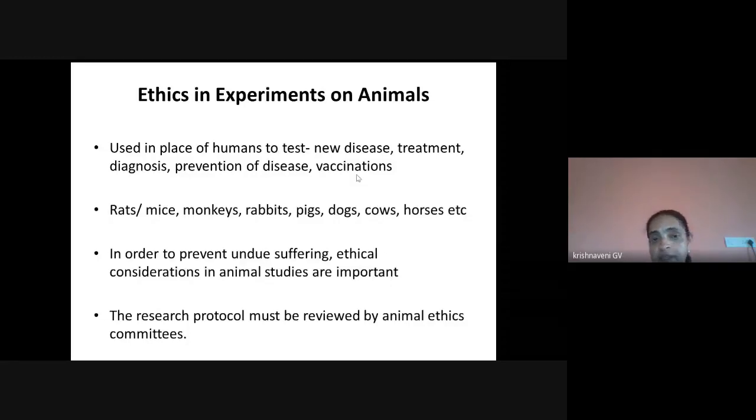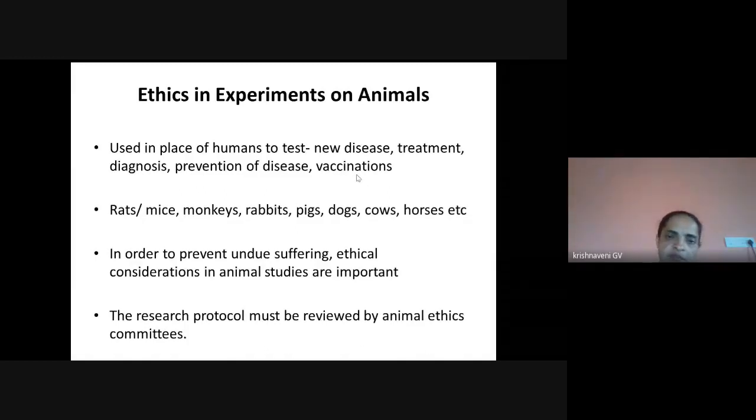So the first stage is always where you test your new vaccine or your new drug on an animal. Only if it succeeds there, then you move on to humans, because, ironically, it's called inhuman to test it on humans in the first instance itself. But it's okay to test on animals. It's ironical that it's okay to test on animals, and a researcher can subject an animal to all these different horrors like diseases or drugs which might cause side effects. But we don't have any other way.